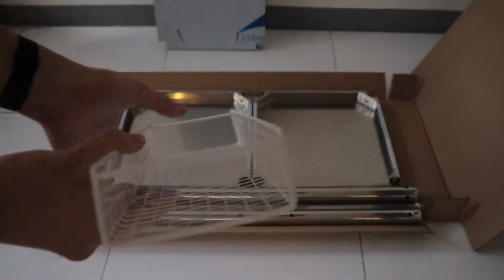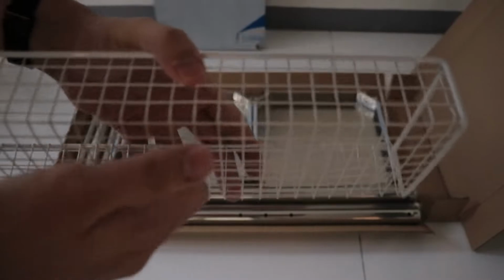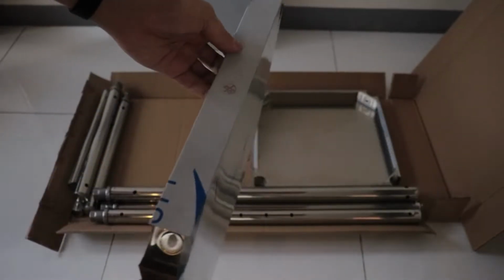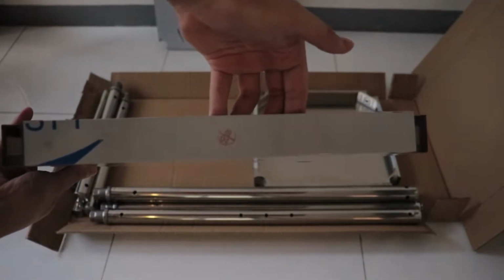And I will show you how to assemble this entire thing and show you the final product later. I will also share with you the pros and cons of having this type of product in your kitchen, because there are pros and cons, certainly, for this type of product.